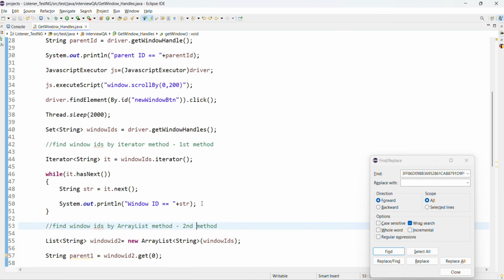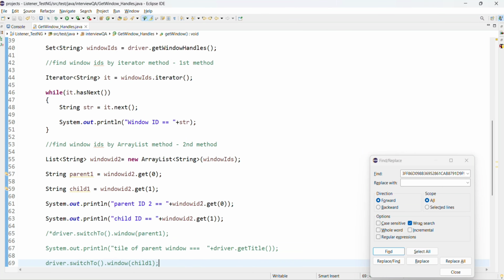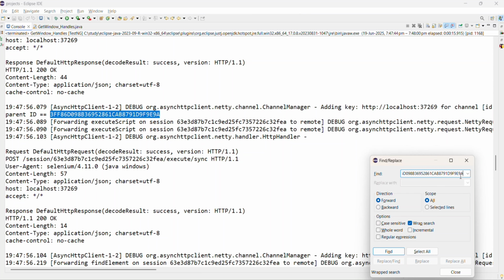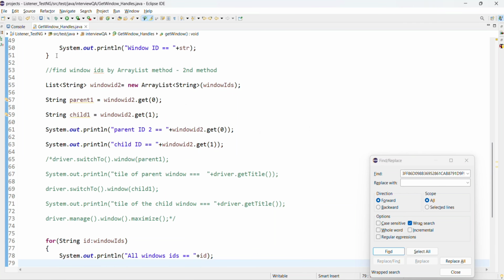Then again it is stored in the parent ID too. All window IDs also it is getting stored, and then parent ID also it is getting stored.